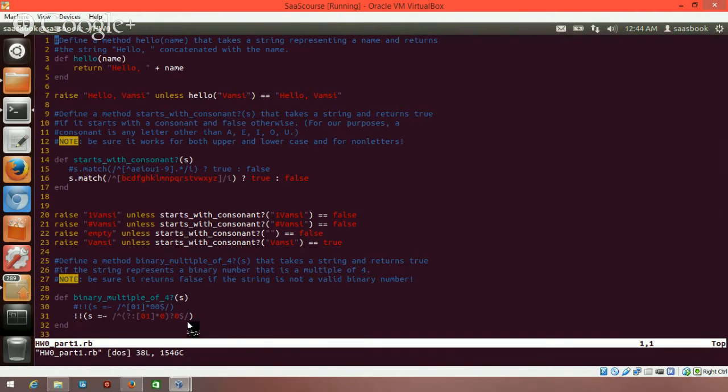So if it is a single 0, then this single 0 satisfies the requirement. If it is having a size greater than 1, then this 0 will ensure that there are at least 2 zeros, and the zeros or ones at least that this pattern can repeat a number of times. With this expression, the requirement of multiple of 4 is satisfied.